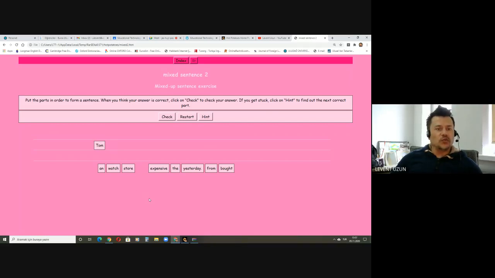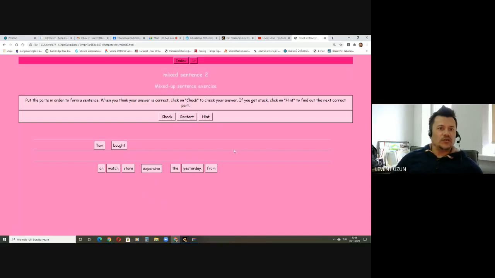And then from each group, you are going to ask one student to come and to drag and drop and form the sentence. For example, if one person from group A comes and puts it like that, Tom expensive, then you say, no, wrong. And the other person from the other group will come and correct it. Tom bought, right. So group B will receive 1 point, for example.